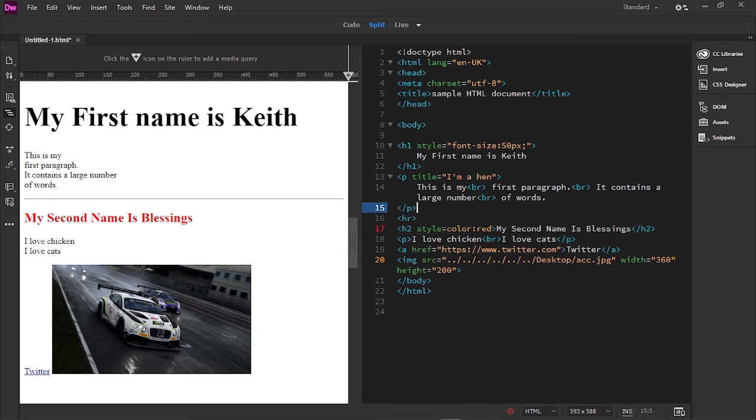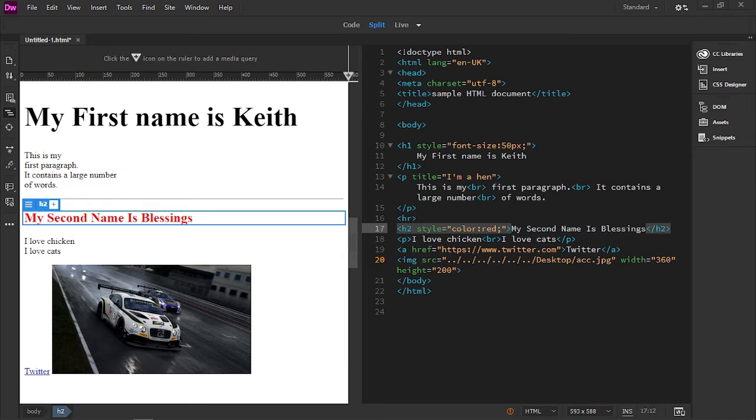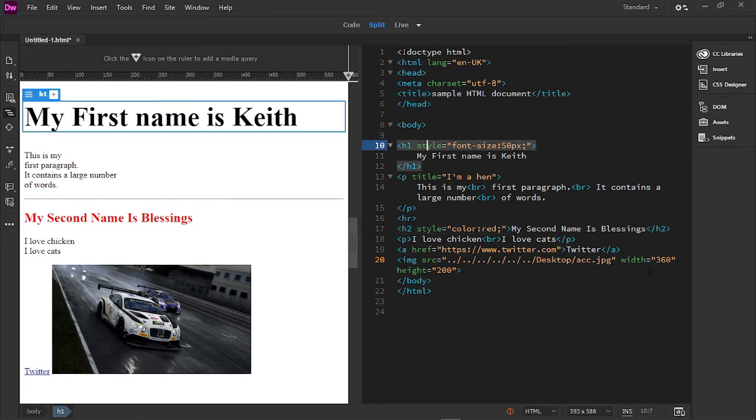Okay. And never forget to put the double quote. That in itself is a style. Clearly seen. This is a style. Setting the style in the HTML can be done with the style attribute.